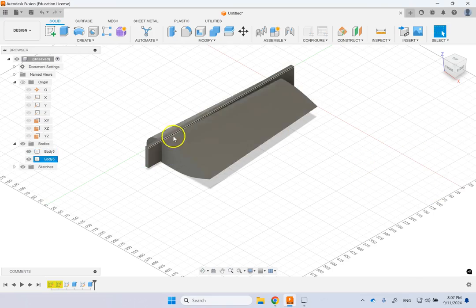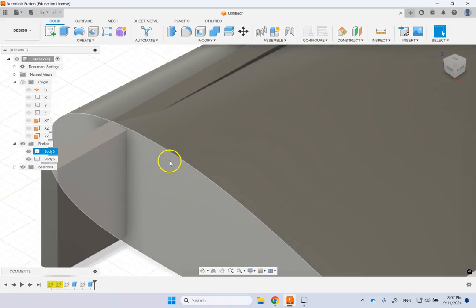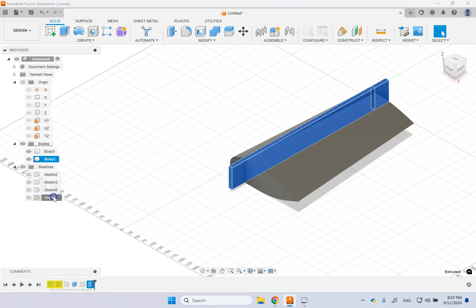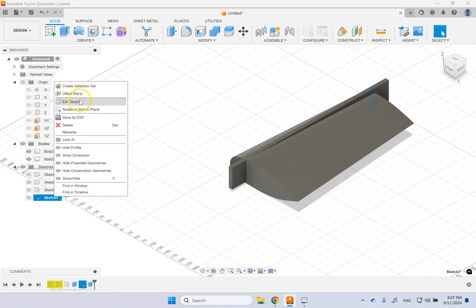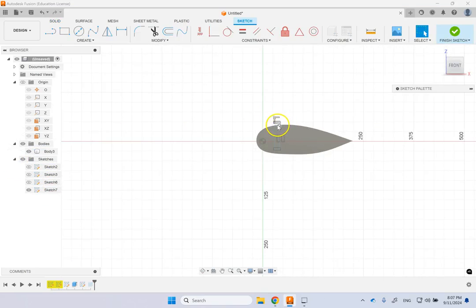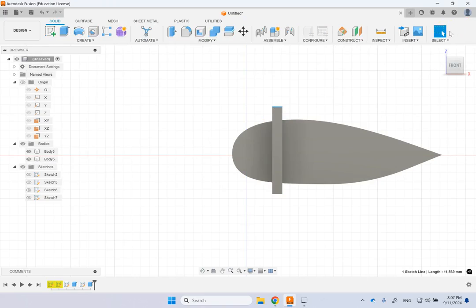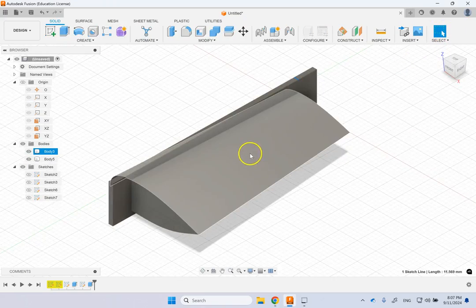Okay, so now you can clearly see that there is a taper angle, and to use intersection, you need to make sure you really want this guy to completely cut through the object. So for that reason, I have to go to this one, and I need to find the sketch of it, which is this, I assume, and edit that sketch, make it a little bit bigger. You see here, it is not big enough. So here we go. There we go. Now I have it.